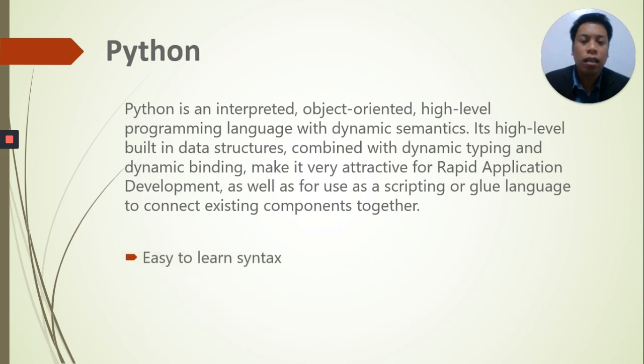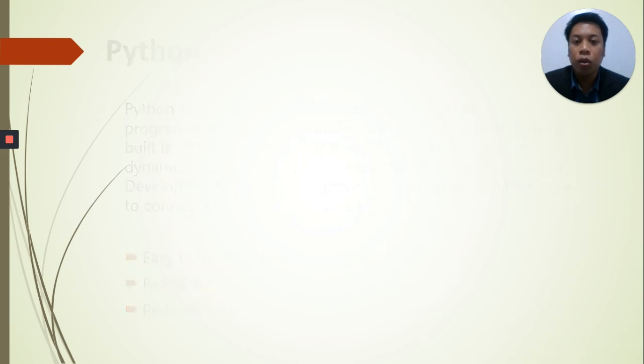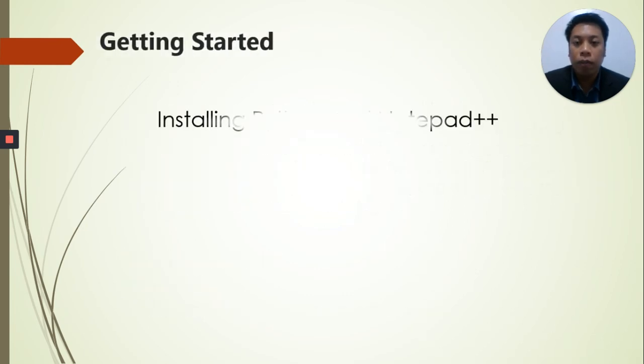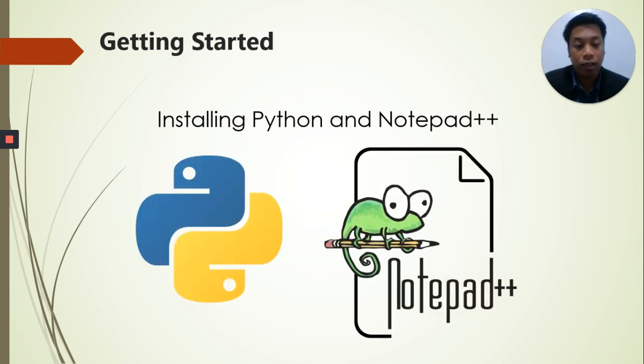First, its syntax is very easy to learn, which you can see as we go through the duration of this course. Second, readability. Its statements and functions are very readable. And the last one is it reduces the cost of program maintenance. Now, as we go along, we will be using Python and Notepad++ when we compile our programs in this course. And so we need to install Python and Notepad++ in our devices.